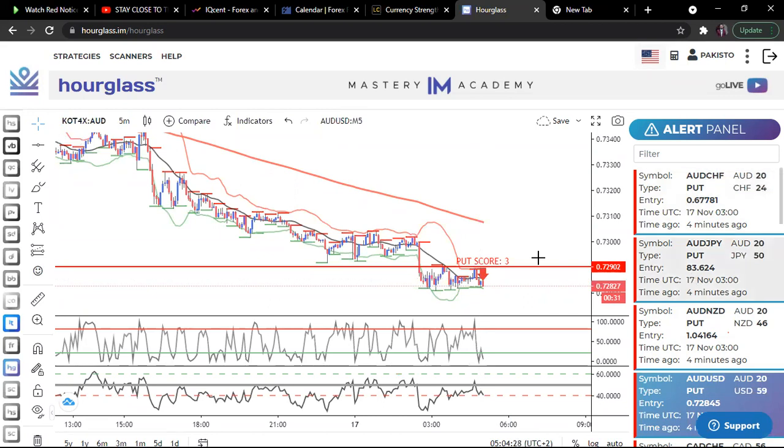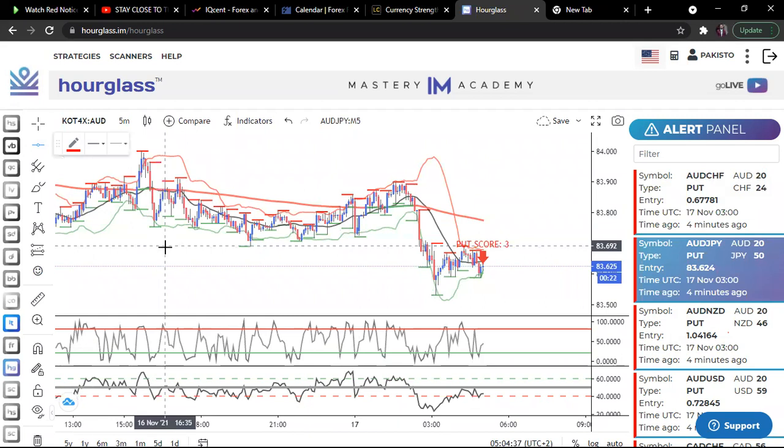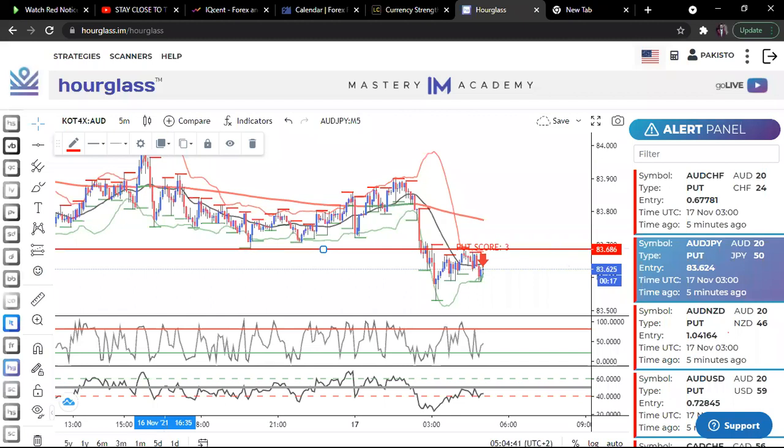So like I was saying, you don't want to focus on too many currency pairs. You want to have your best currency pairs, and you just want to start focusing on learning those currencies. That's going to be more efficient and effective, right?